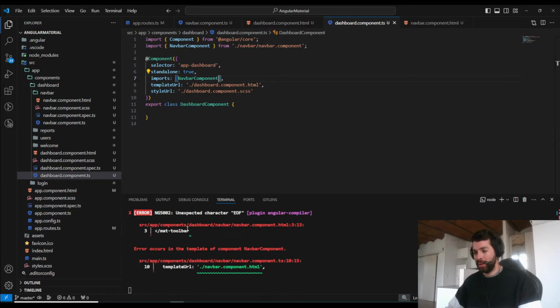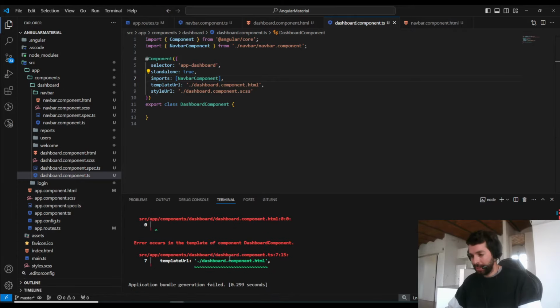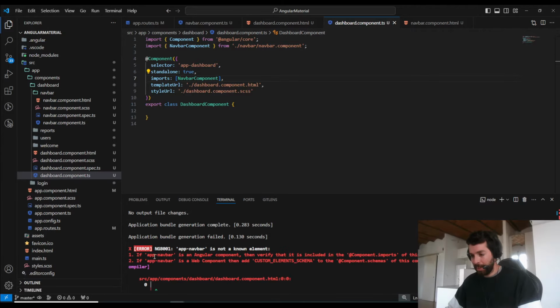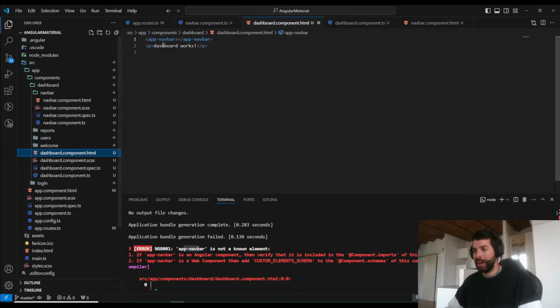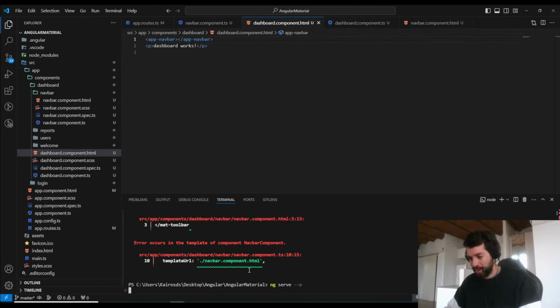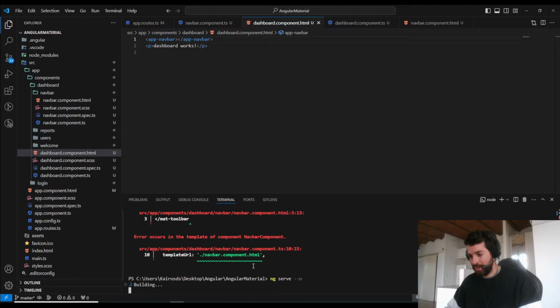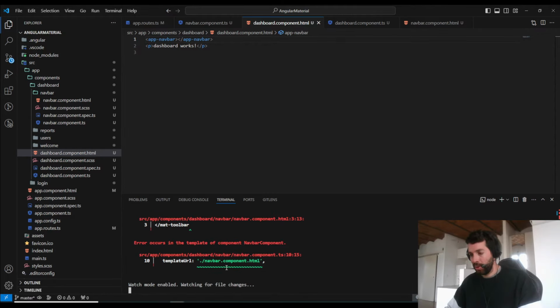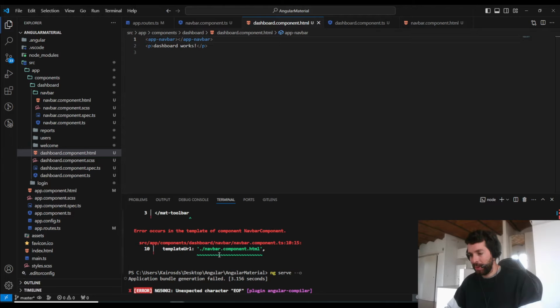but it is not working because here we have app-navbar. App-navbar is not an element node, but here we have app-navbar. I will execute again the app to see. Let's check again. So we are having a problem.